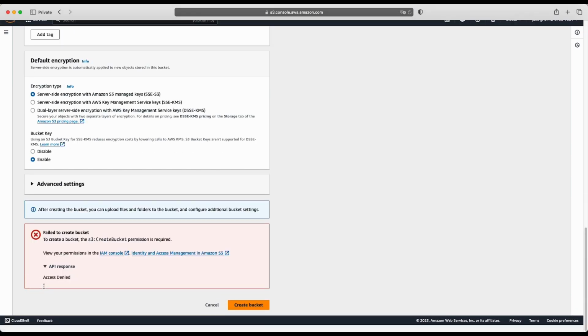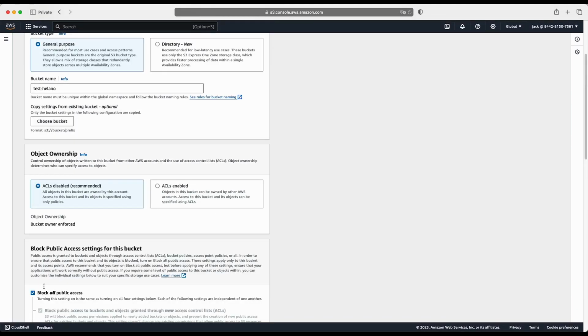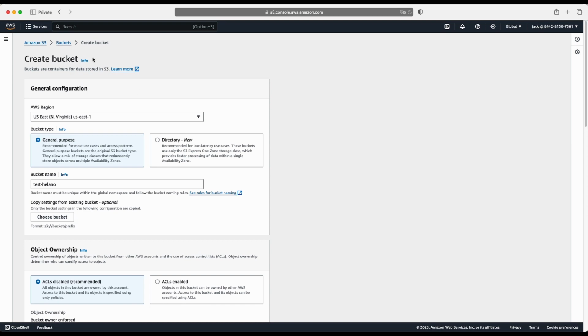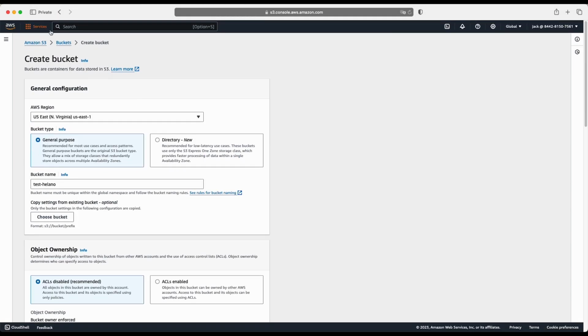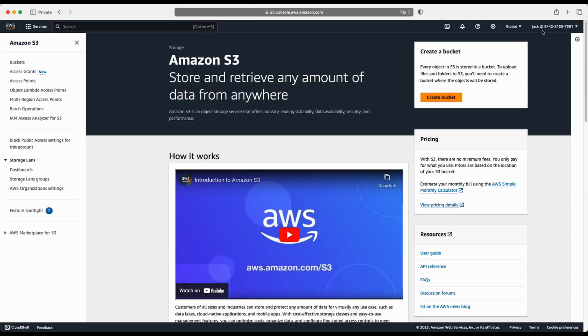Okay, the only thing I found strange is that it doesn't say anything on the screen before we try to create, but anyways, it's working.